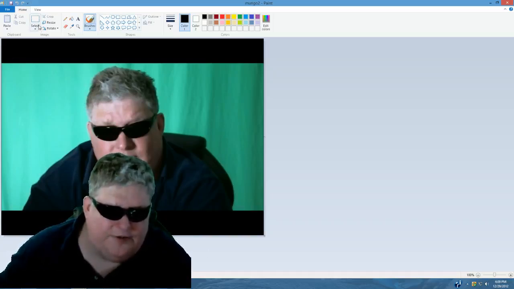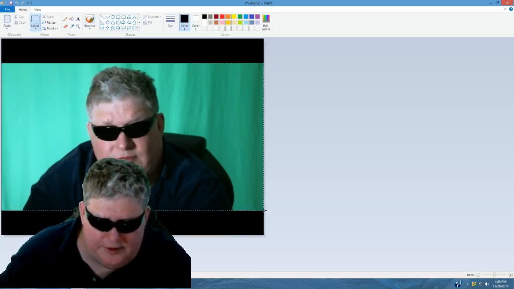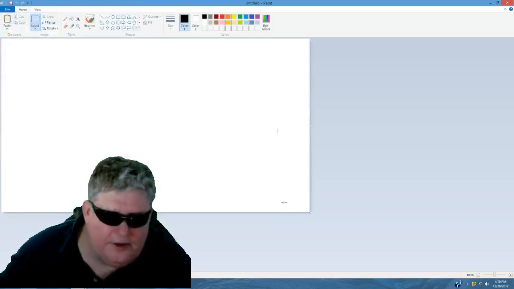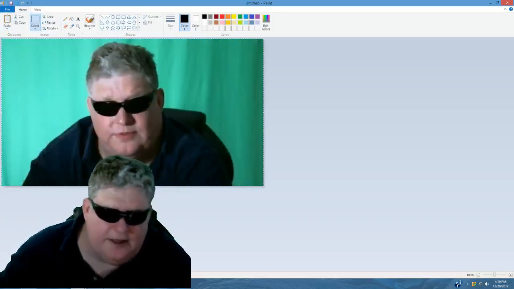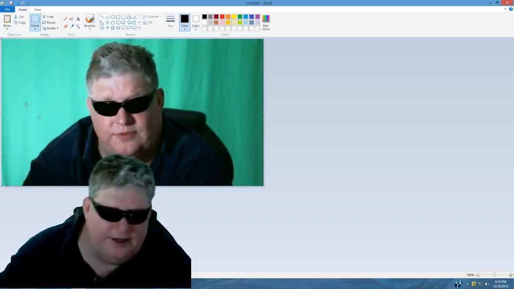What you could do, however, is you could go in and cut out the region that you want. Create a new image and then paste it in. And then you'll have an edited down version without the top and the bottom, and it should be the correct format. Then if you were using this for a thumbnail, you could put, you know, lettering on here or whatever you wanted to add to it to make it your custom thumbnail.